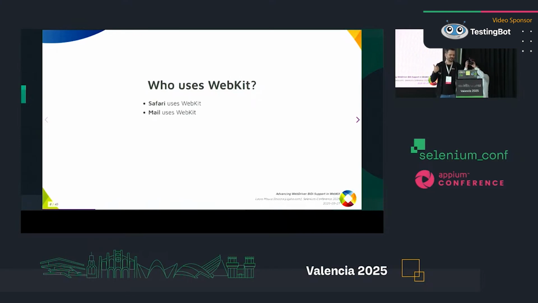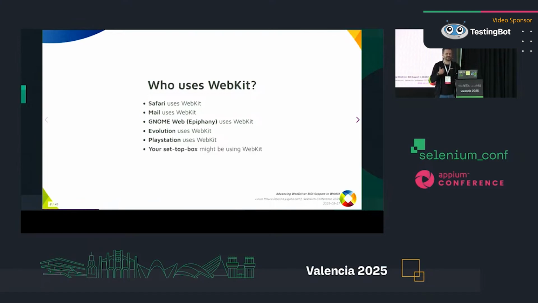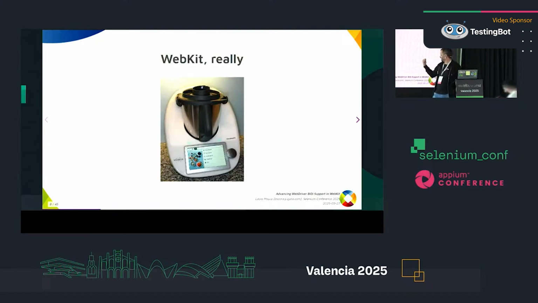The Mail application, GNOME Web on Linux, the browser, Evolution to read emails. PlayStation uses WebKit. Your set-top box, especially I think in the US, might be using WebKit, believe it or not. And even kitchen mixers are using WebKit. Really? Yes, there's a browser running WebKit over there.